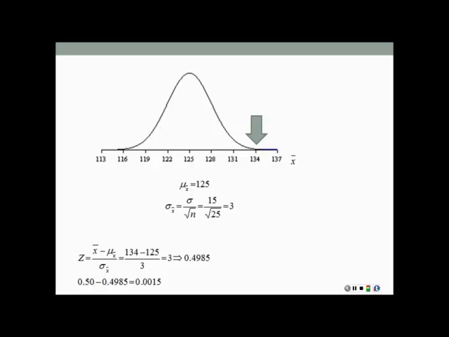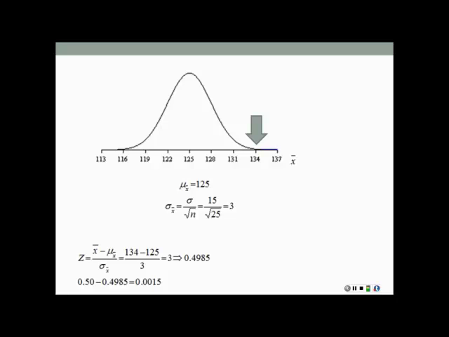And that's from the mean to 134. So the area in the tail is 0.0015. And so using conventional cutoffs, usually 0.05, you'll see that used over and over again. This is a very low likelihood, it's very implausible that we would get a sample mean of 134 if the population mean were 125. So what we'll end up doing is saying that there's been a change. It's not 125 anymore. The population mean has gone up, because we would never get this result, or very rarely get this result, if the real population mean was 125.